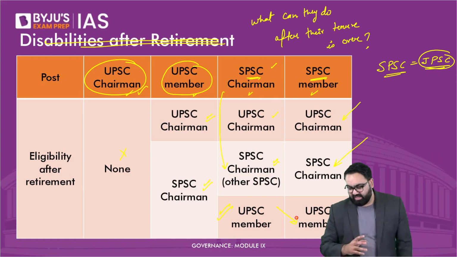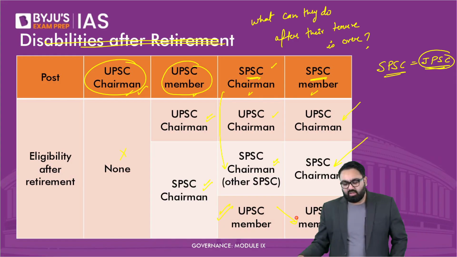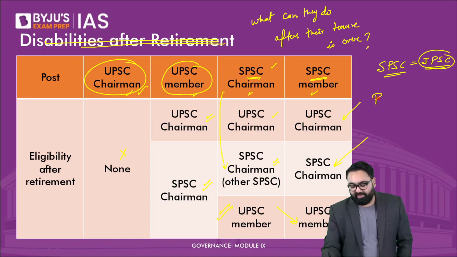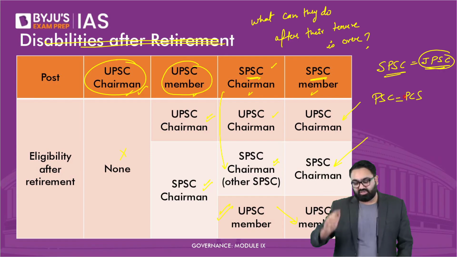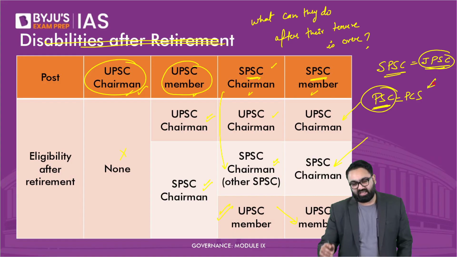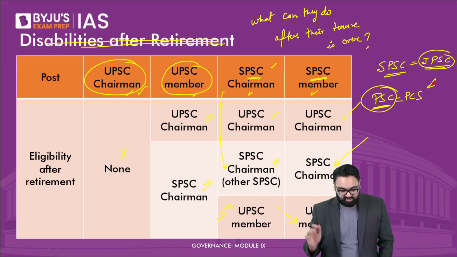So if you think this is an easier form, you can go ahead with that. Whatever you do, please try and make sure you remember it. Also, some people have a confusion. Is it called PCS or PSC? It is all the same. Don't be confused. The Constitution says Public Service Commission, so we'll use this. But anyone who says PCS, the same thing. Don't really confuse yourself.